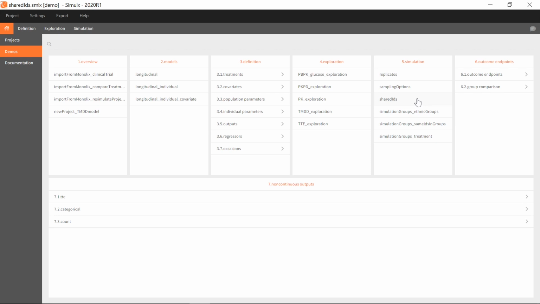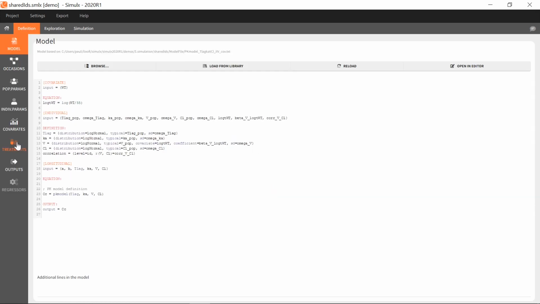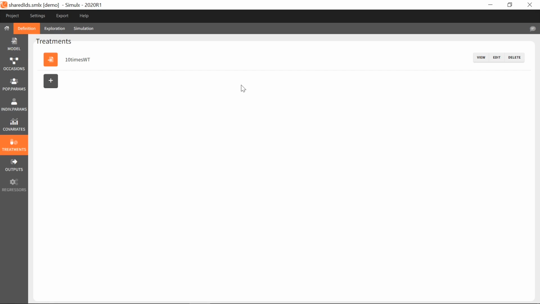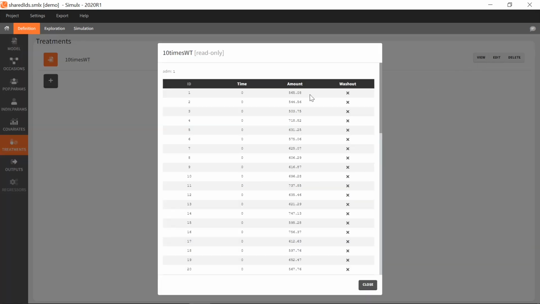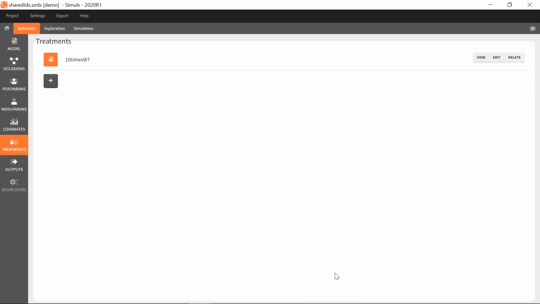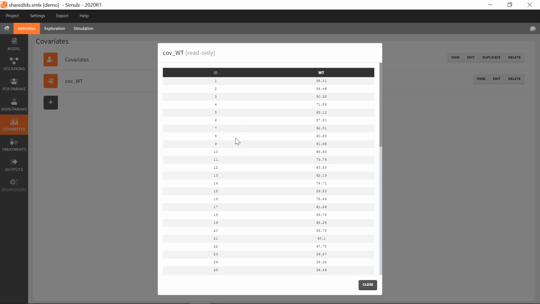The Shared IDs option is useful when external tables that have related information are used for the simulation. For example, in the demo project named Shared ID that you can load from the folder Simulation, individual dosing regimens are defined in these elements as an external table, and the dose amount depends on the patient weight. The patient weights are also defined as a covariate element because weight is a covariate effect on the volume of the central compartment, so values of weight are required to simulate individual volumes. It is also an external table with the same IDs as for the treatment.